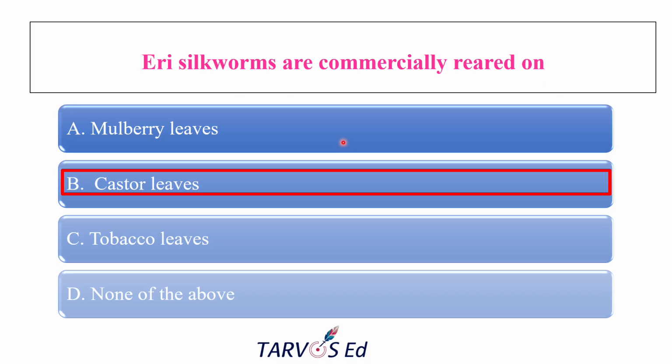They will extract the silk from the cocoon of the particular insect, right? So the egg will be there, larva, then cocoon, then adult. From the cocoon, they will try to extract the thread that is called silk. So from the mulberry silkworms, they will get the mulberry silk. That is quite popular in Karnataka and Andhra Pradesh and all.